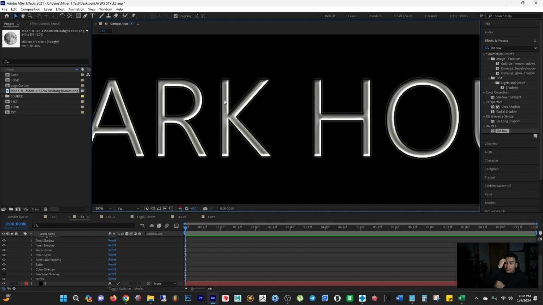Now you're probably asking yourself, why aren't you just doing a 3D object to achieve a chromed look? And that is very true. However, a lot of people don't have the need to use third-party plugins for 3D objects, and you can achieve a similar look with very simple effects.